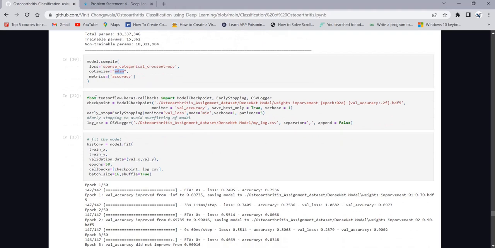Now further I have taken modules like ModelCheckpoint, EarlyStopping, and CSVLogger from TensorFlow Keras callbacks.